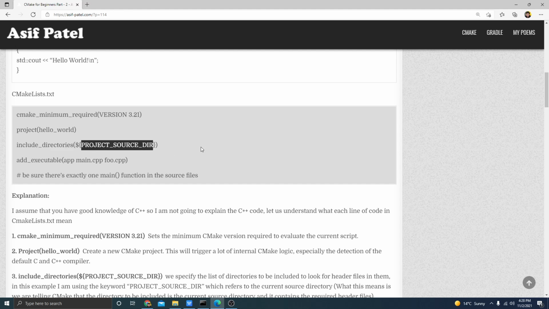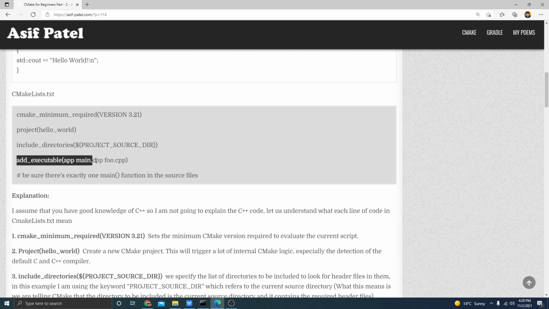In case you have a separate directory where you are storing your header files, you will specify that folder name here. We'll learn about that in our next tutorial. But right now, let's assume that we have all our files stored in a single directory. So we specify our source directory as the include directory. So whenever my program is looking for the header file called 4.h, it will go and look in this location.